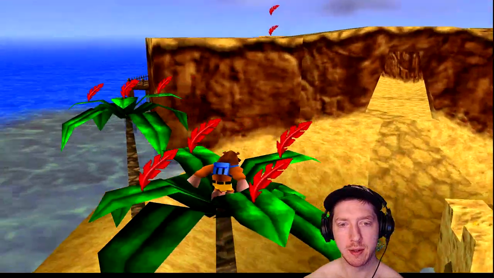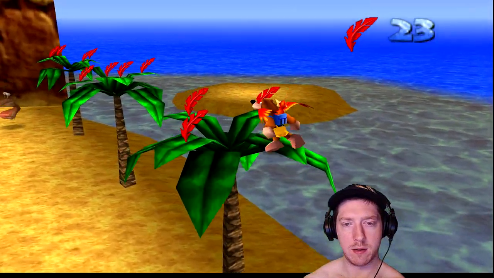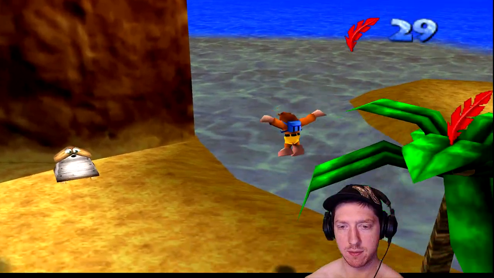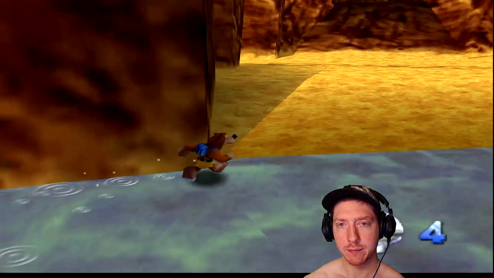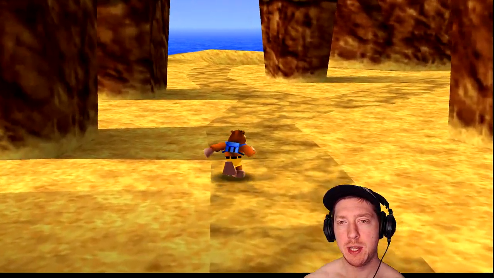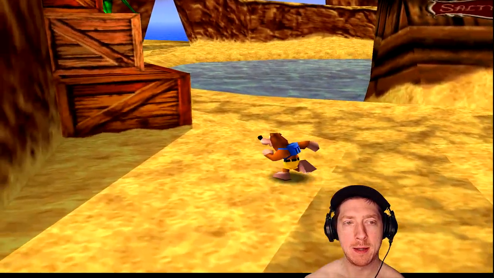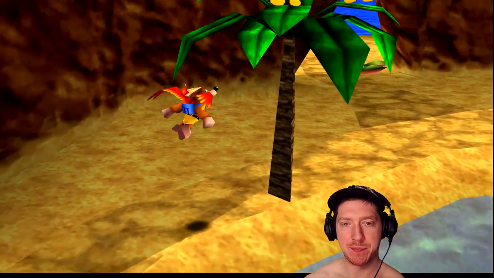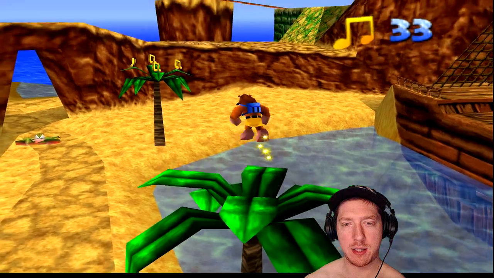What's up here? Just feathers? More feathers? That's fine. Alright. Oh god, those clams are so annoying. Okay. So let's head, I guess, back this way. I see those crates. I need to get back up on those crates. I also need to get up on the ship, too. So there's just so much everywhere. And I want everything all at once. Grab these notes.